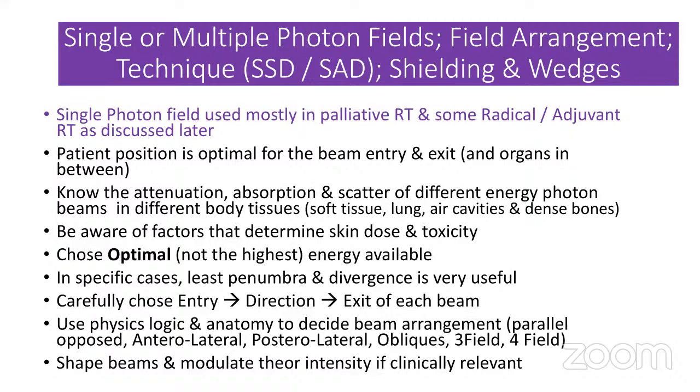Then you have to see that the patient position is optimal for the beam entry and exit and the organs in between. I think this is something which already happens in the department. When you join the department, it is not okay to say this will be treated in this position without really giving a thought to why this particular position is preferred. And there would be very important reasons. They have come through trial and error, of course, but also there's a lot of logic behind why a patient is positioned in a particular way for a particular type of beam arrangement for a particular cancer site. I cannot cover everything, but you have to see, and invariably that is the optimal position.